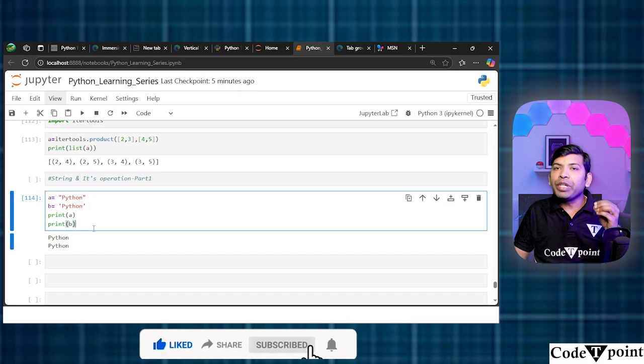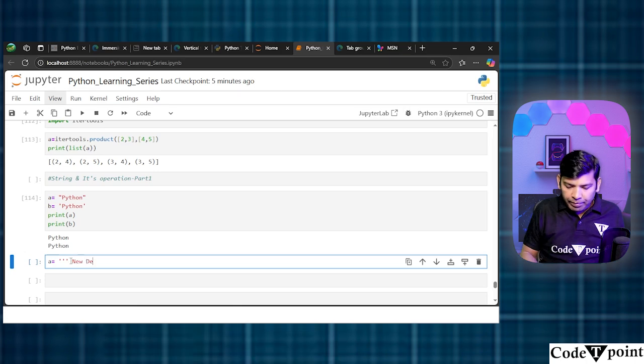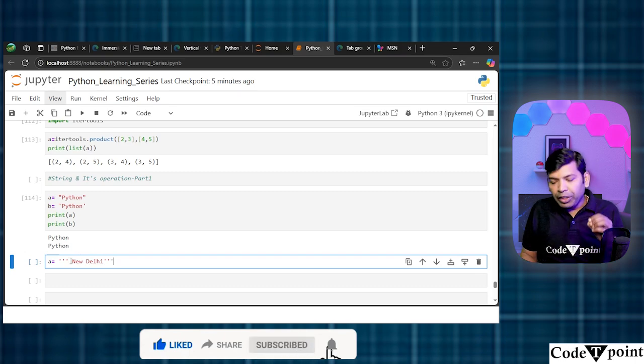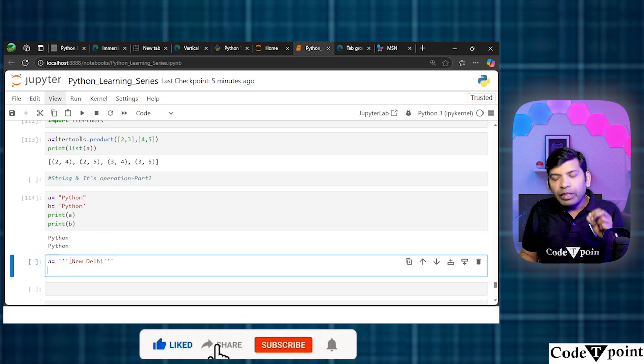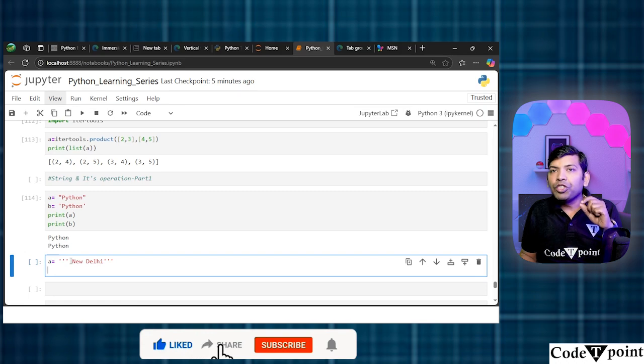Sometimes we can also create a string by using triple quotes. So for example, again, I'm going to create one with triple quotes, let's say New Delhi. By using triple quotes, we can also create the string. Normally, this is used when we have a larger input, a larger string input.